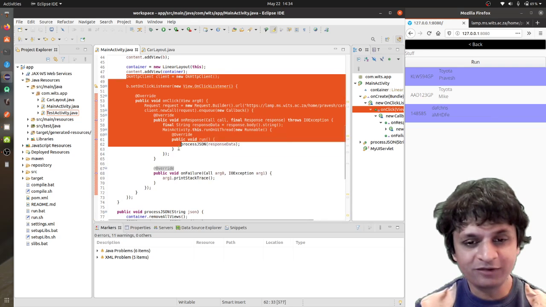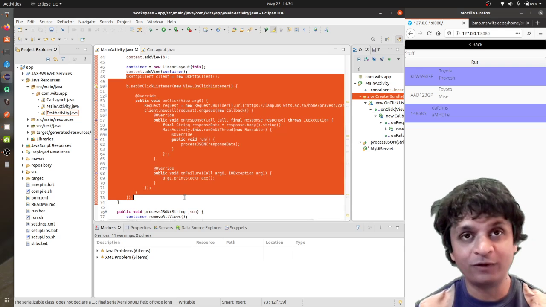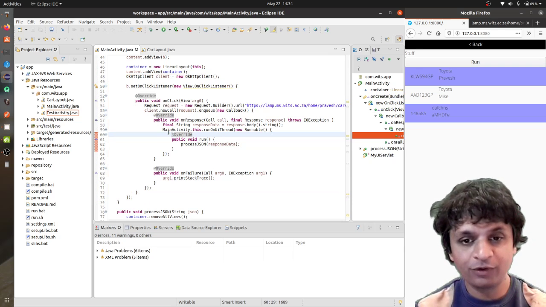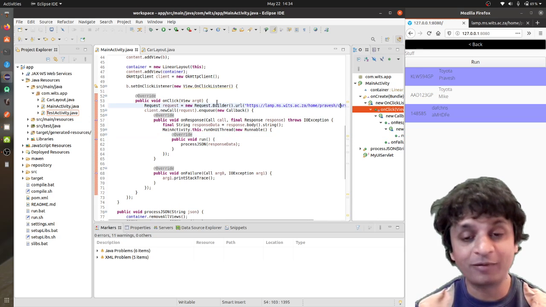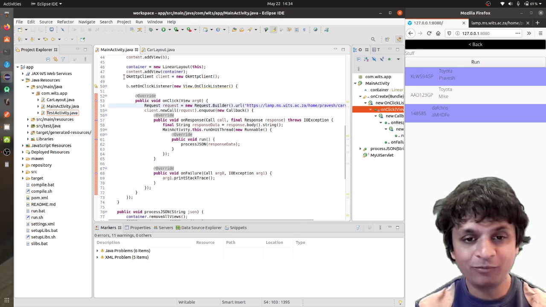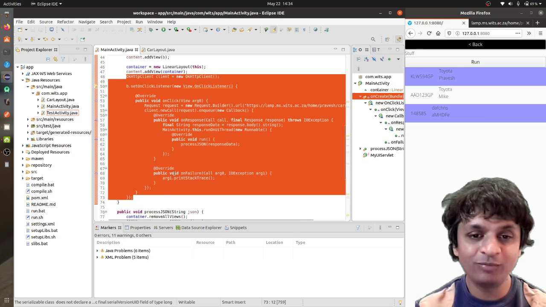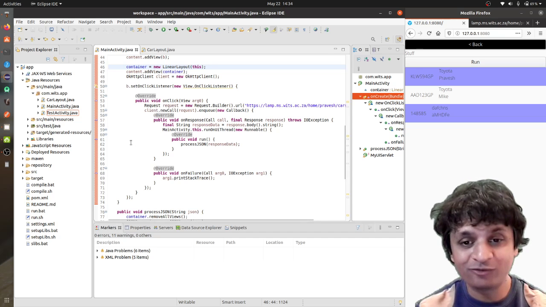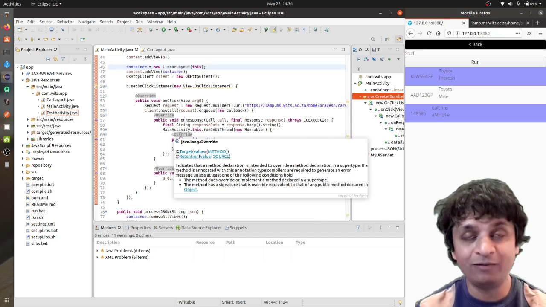And if we look at even just the length of this code that does the request and calls process JSON, it's quite long. If we were to do another request, maybe to cars2.php or some other PHP file, what we'd end up doing is copying this entire piece of code and pasting it again. And our class would end up looking really unpleasant.